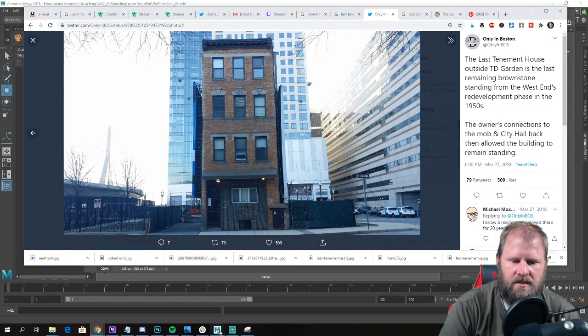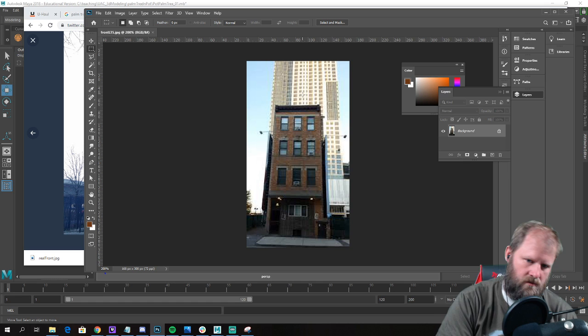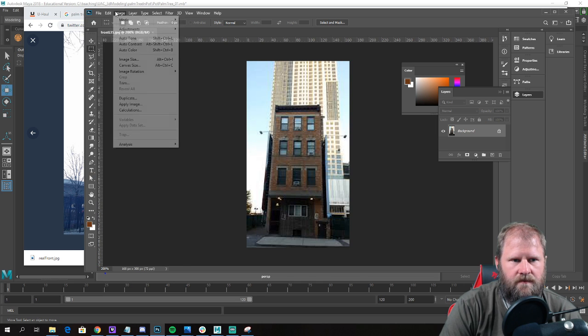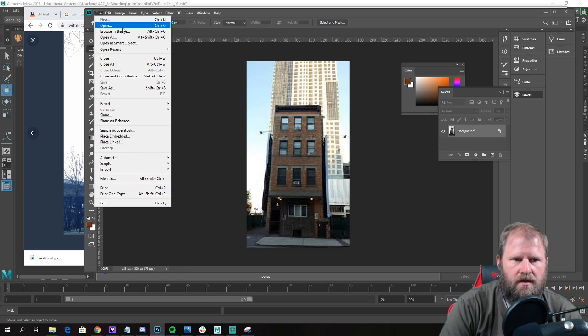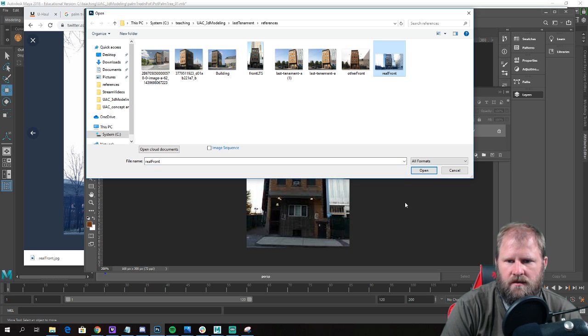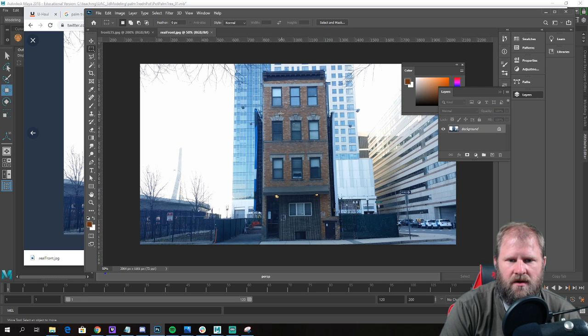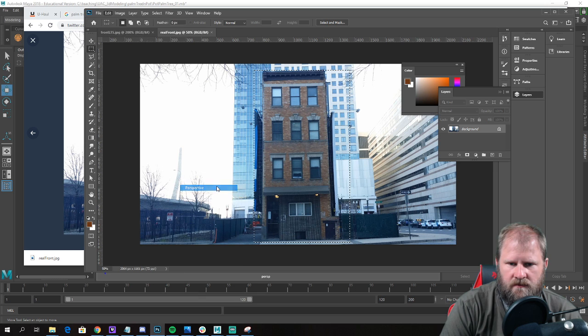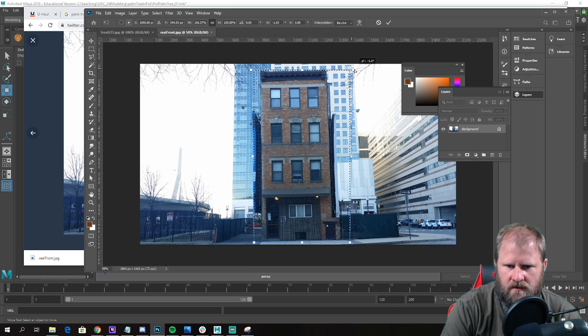So what I want to do, let's see if I can do this, is going into Photoshop. I need a front reference image that'll just make my life easier. File, open. Front. When I called it. Okay. Yeah, see, at least it's a bigger image. So I'm going to go through here and select the whole thing. See if I can do this. And I'm going to go to edit, transform, perspective. We're going to see if we can fix the perspective.